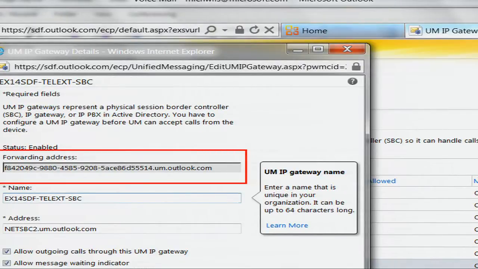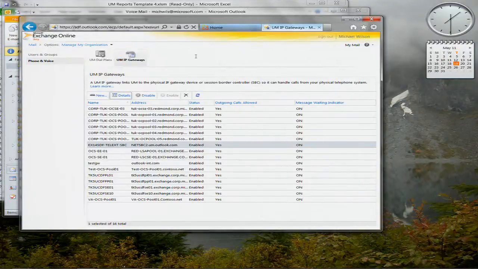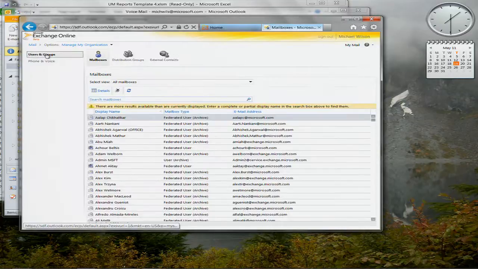The forwarding address is a read-only field. I didn't put it there. It was put there automatically by the system, and I can't change it. As you can see, it has a globally unique ID at the left, and it finishes with um.outlook.com. So that's the thing that I need as the administrator to transfer to the configuration of the SBC. So that goes back into the on-premises configuration of the SBC rules.